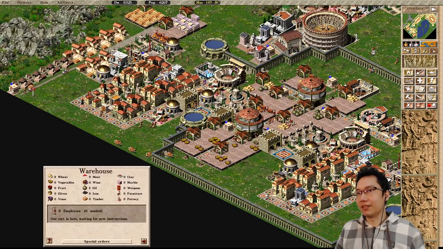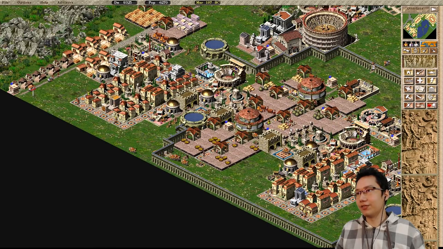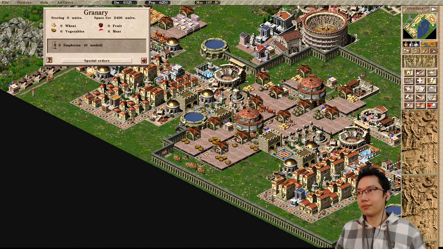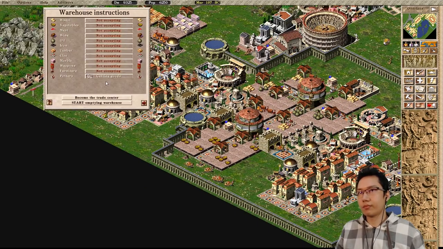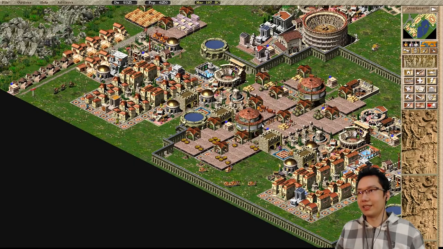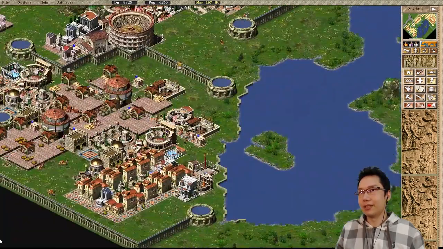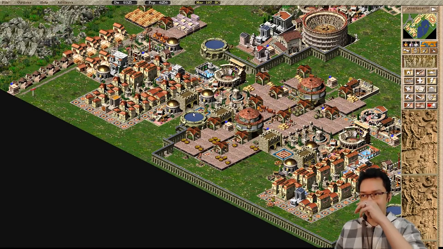So that's no longer accepting that. This is no longer accepting oil. This is no longer accepting pottery. We've shifted it over. Why have our granaries... Oh, because there's not enough wheat in each one of these. There is still enough food here, right? Yeah, there's still enough food there. It's just the first feeding, I think, took up a lot of food.